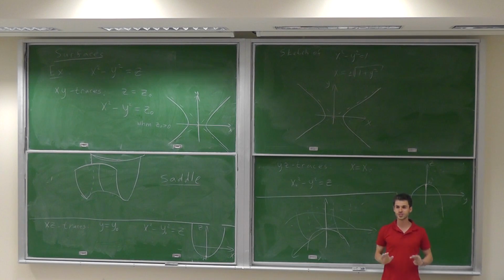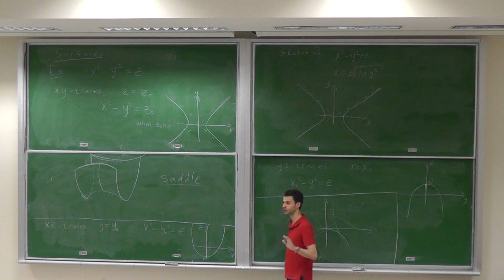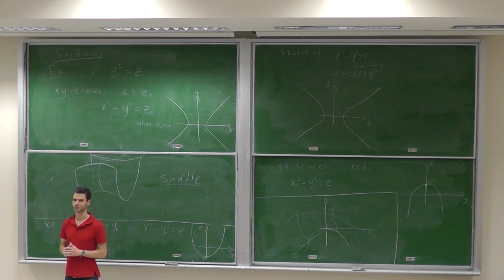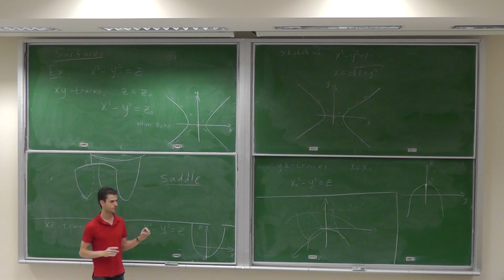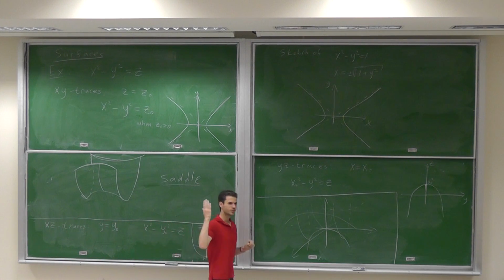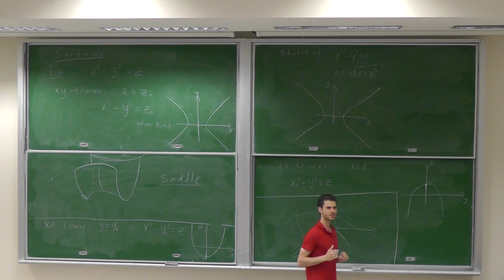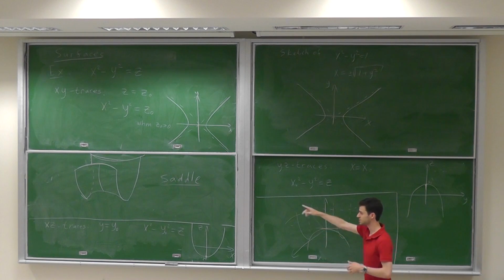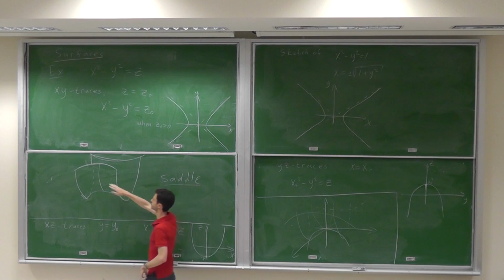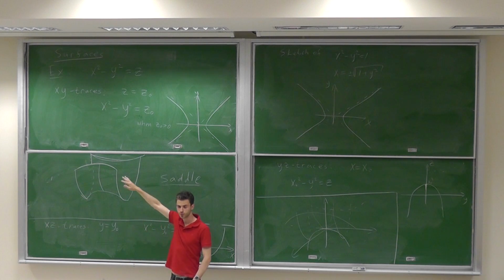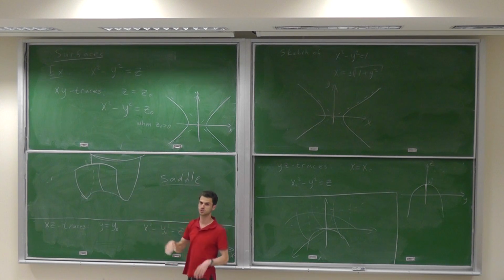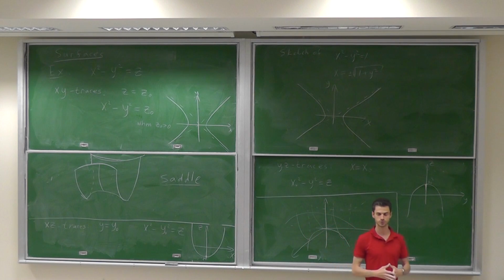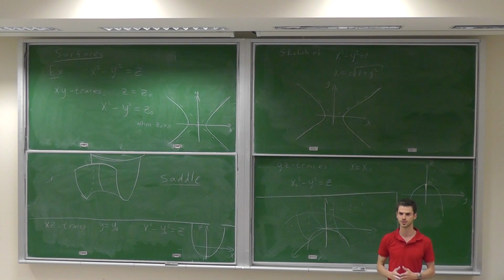So, admittedly, it's not a simple task. There are two complicated things which you should do when trying to imagine the shape of a surface. One thing is to cut it by planes and, in each of the planes, try to sketch the section. We've seen in this example that some planes are more complicated than others. The horizontal planes were quite complicated. The sections turned out to be hyperbolas, and we weren't quite familiar with hyperbolas, so it was somewhat complicated.